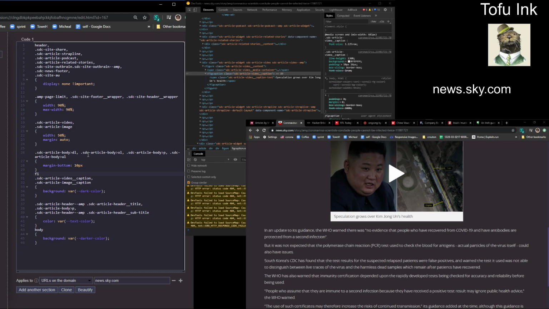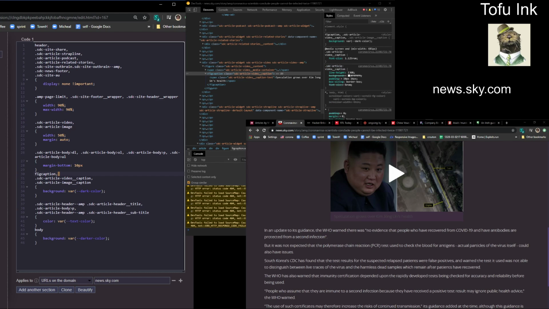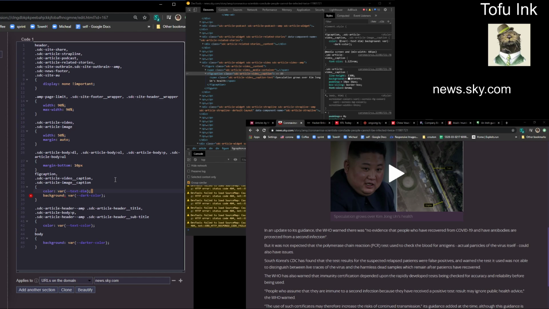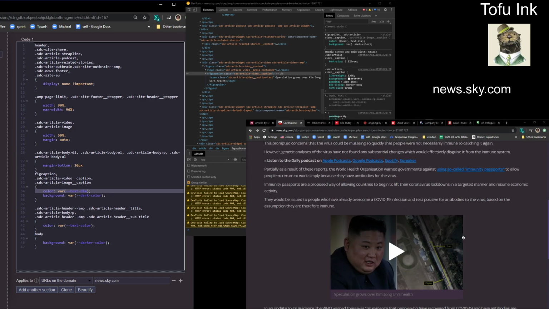And more broad ranging is just going to be fig caption in case there's something I missed. Let's maybe change the color to our dim color. Okay, that does make a change, makes it a little brighter.